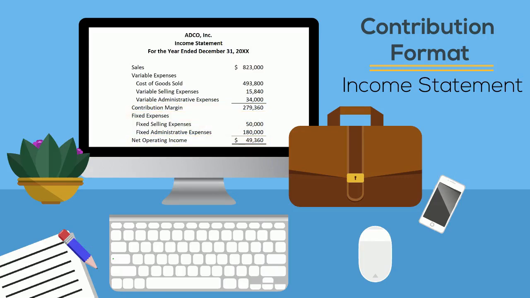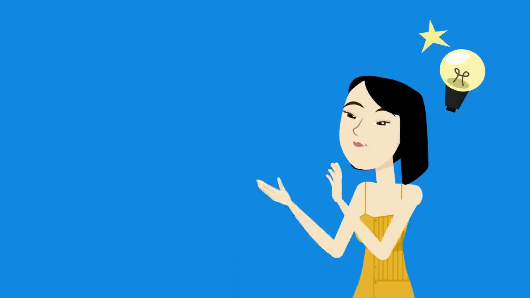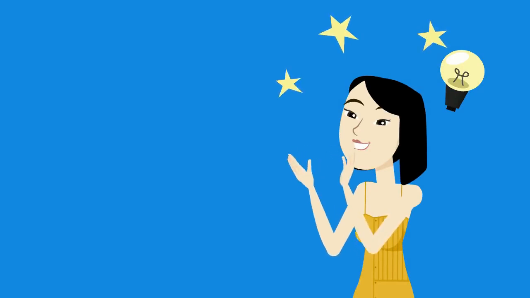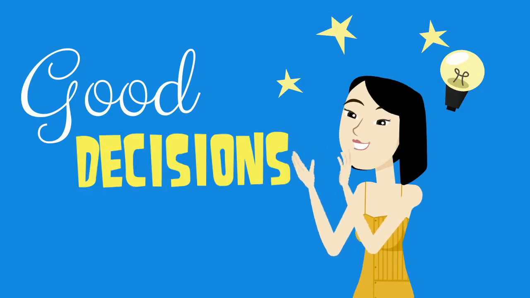We can use this format to more easily see what impact a change in a specific type of cost behavior would have on the bottom line. This can also tell us which types of costs may need to be adjusted and show us where we may have more or less flexibility depending on whether the costs are variable or fixed. Managerial accounting can take the same information and put it into a different viewpoint to give the user a different perspective. All right, let's go out there and make some good decisions.